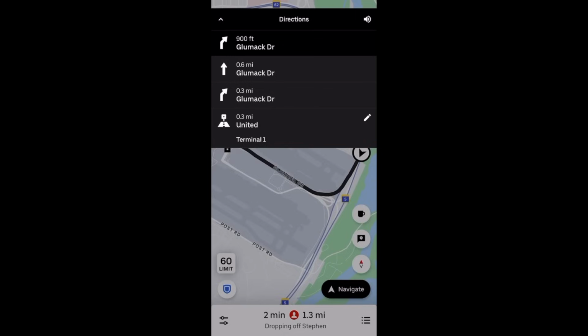And also, on this screen, if you've been logged out of the driver app, when you log back in, the voice navigation is automatically turned on. When you're in the middle of a ride, you may have forgotten that the audio navigation is turned on. Unfortunately, you can't go in and edit the app settings, which is another way to turn off the voice navigation. But on the address screen, you have the option in the middle of a ride to turn that voice navigation off. On the top right, you can see that speaker icon. If you select that, it turns off voice navigation, and if you select it again, it turns it back on.